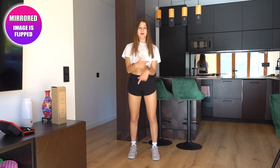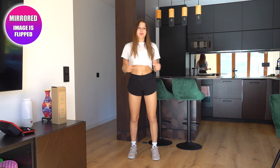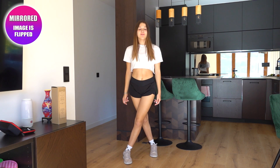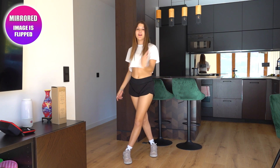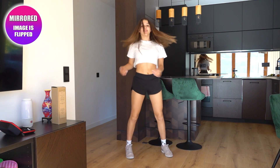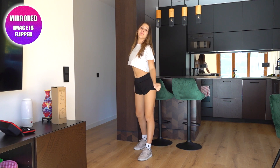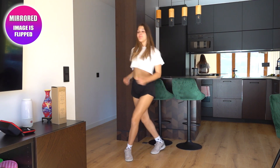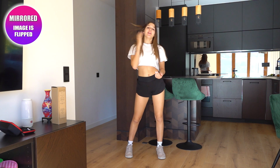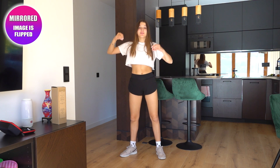So after this, you're going to do a small jump and cross your legs — it doesn't really matter which way, or which leg is in front of which. You're going to jump, cross your legs, and twist so you're facing backwards. So you're going to go one, two, and then do the same thing — cross your legs again and twist: one, two, one, two. It might be a little confusing at first — I actually got pretty confused because the moves are really easy, it's just that you have to remember what goes after which.